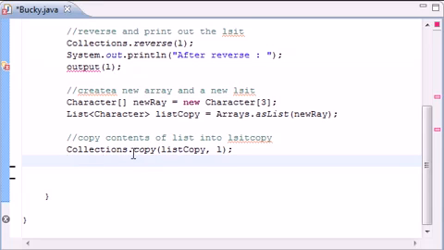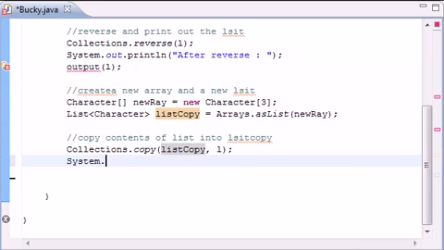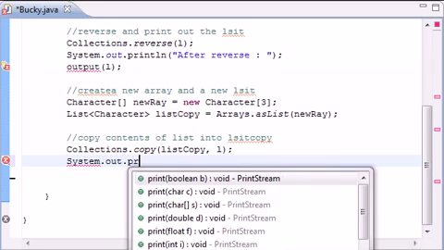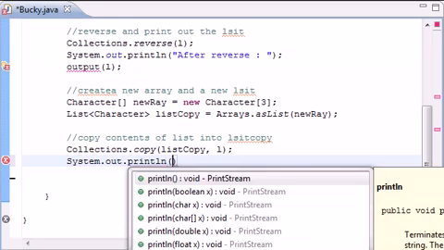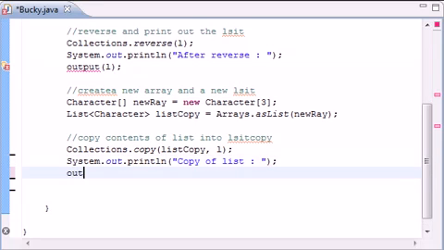So we ended up and we called a method copy, which pretty much took everything from L and copied it into list copy. So from here, what we're going to do is just print out a little display so we actually know what's going on. So system out print line, and let's just print out something clever, copy of list with a colon. And from here we need to call that output method that we didn't create yet.